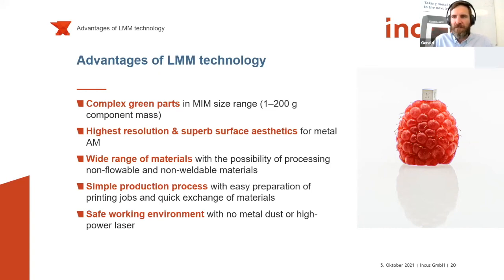Printing of different materials is quite easy if the physical properties of the powders are similar. But of course, there is a little bit more to it than just the printing process. You really need to consider the whole process chain, and that definitely includes the debinding and sintering. So if you think about investing in a technology like this, be aware that you need a little bit more than just the printer. You really need the furnace infrastructure, and of course the expertise to handle those materials. But once again, this is true for any sinter-based additive manufacturing technology. So don't be fooled by marketing messages. Really keep in mind that there is a little bit more to it than just hitting the play button.